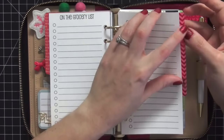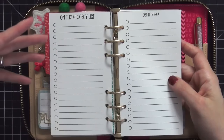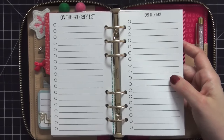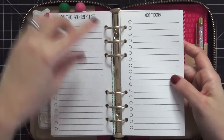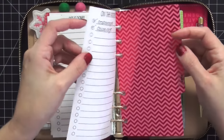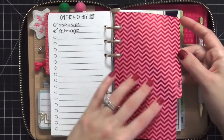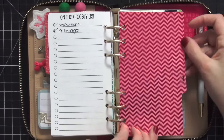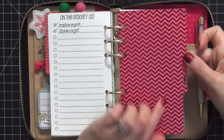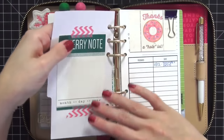It's also a to-do tab with my 'get it done' list. These are blank since my filled-out ones are personal and I keep them to the side. I don't decorate my grocery list or menu. My next tab has gorgeous foil paper - I absolutely love it. This is my post tab for pen pal tracking and addresses.